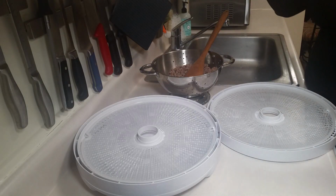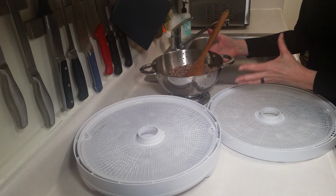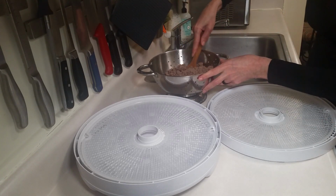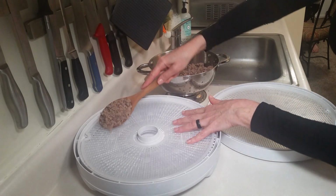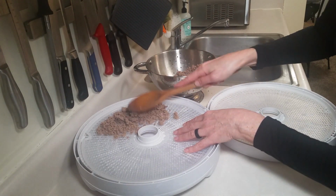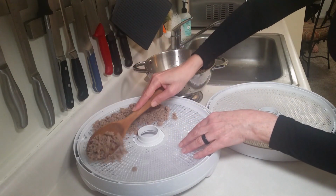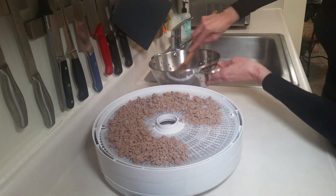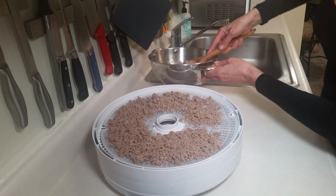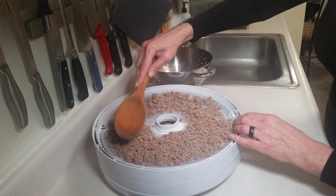Okay, so we've boiled our ground beef, we've strained it, we poured boiling water on it to get rid of most of the fat, hopefully all of the fat, and now we are going to distribute it onto our dehydrator trays. I want to make sure it's not on top of each other. And one thing if you haven't dehydrated is that you shouldn't dehydrate mixed items. You shouldn't really dehydrate meat and vegetables together.